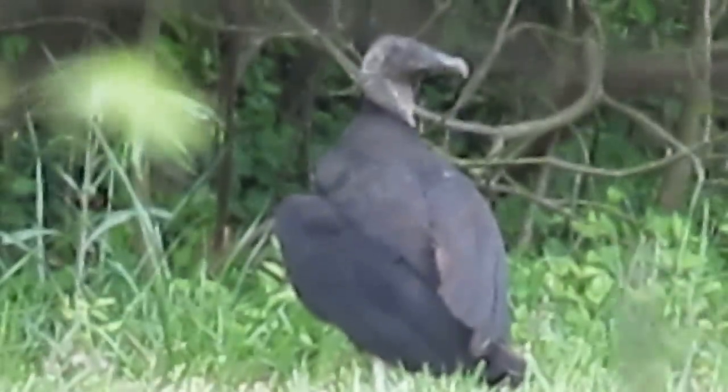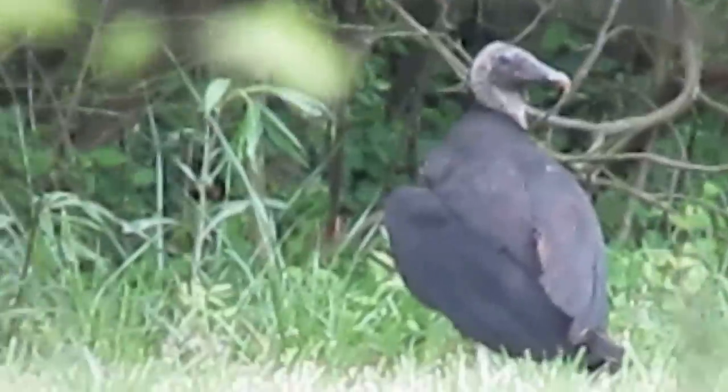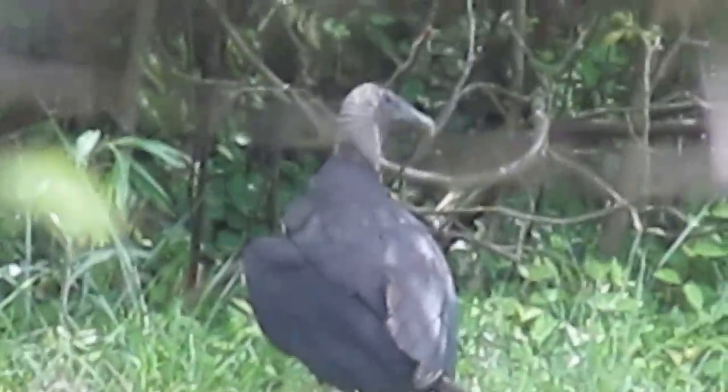Must be something good to eat over there. I don't know why else he'd be on the ground, unless he's injured. Hopefully he's not injured. He's not eating anything, so I don't know what he's doing.